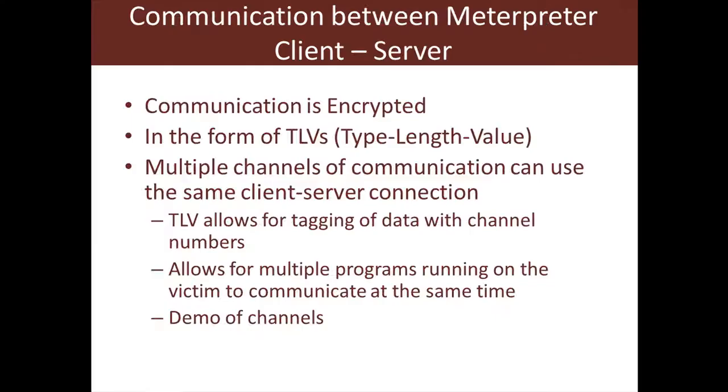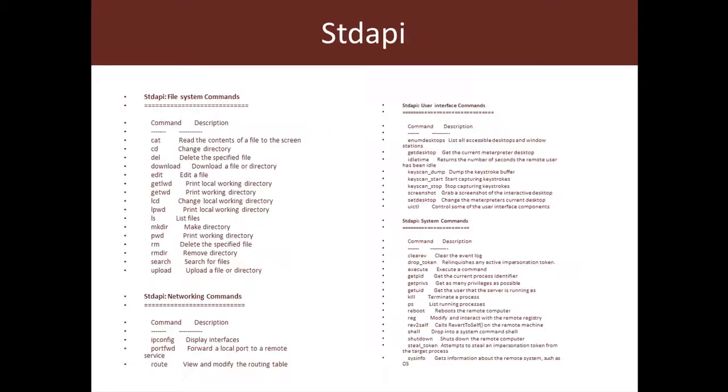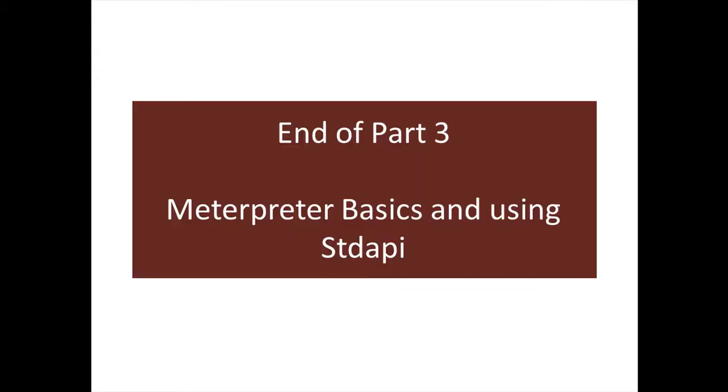So going back to our presentation, well, Metasploit has multiple commands and extensions available, and we had a look at some of the core commands, and also we looked at STD API and the different file system, networking system commands it made available. The priv module was also loaded, but we did not have a look at exactly what the module offers. Other extensions are also there, which we will look at in a while. Right, so STD API, quick recap of all the different commands.